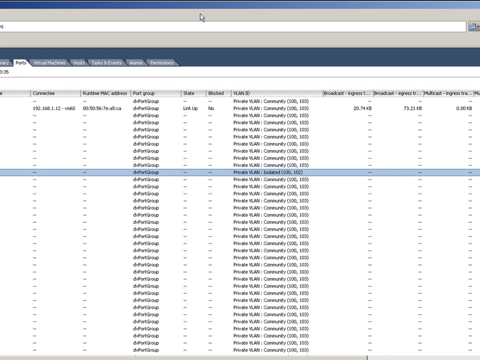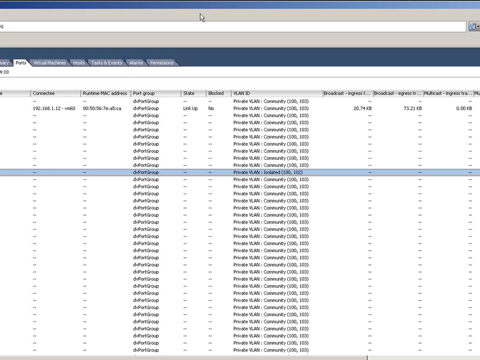People are still using the standalone virtual switches. But as virtualization starts to progress, as these options start to make more sense and people start to realize how much easier their lives are going to be by using this, by not having to configure 20 or 30 standard virtual switches every time you add a new ESX host, and that you can do this centrally from Virtual Center via a distributed switch, people are going to slowly start migrating towards that, and as people become a little more knowledgeable of the features and functionality of the distributed switch.